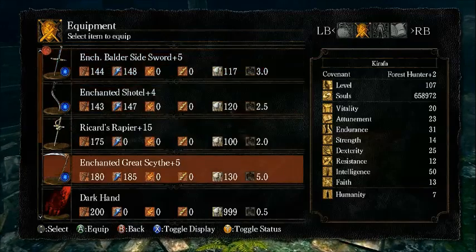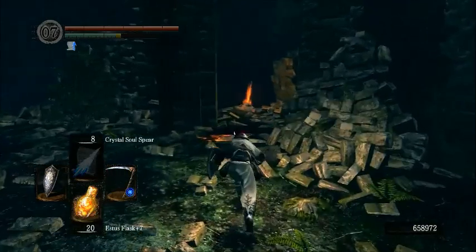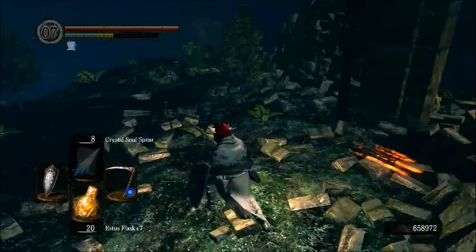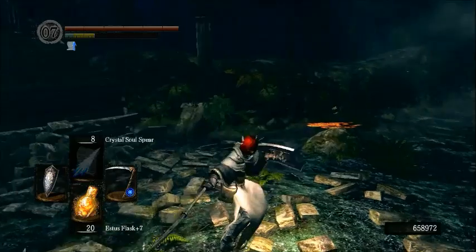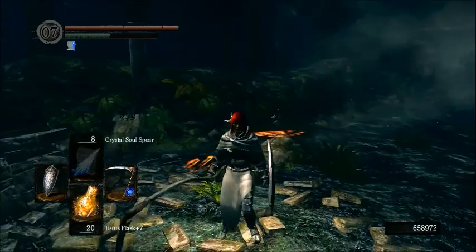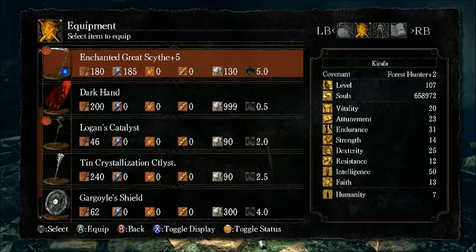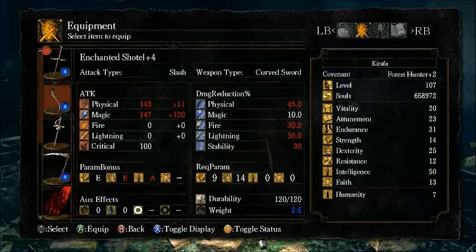Plus, it's also especially useful for spamming, because you can see the Great Scythe is much, much slower than the Balder Side Sword. Plus, it's a halberd, so if you miss, which is quite likely in PvP, you're going to get punished for it. So yeah, I prefer the Balder Side Sword not only because of its weight decrease, but because of its much faster moveset.